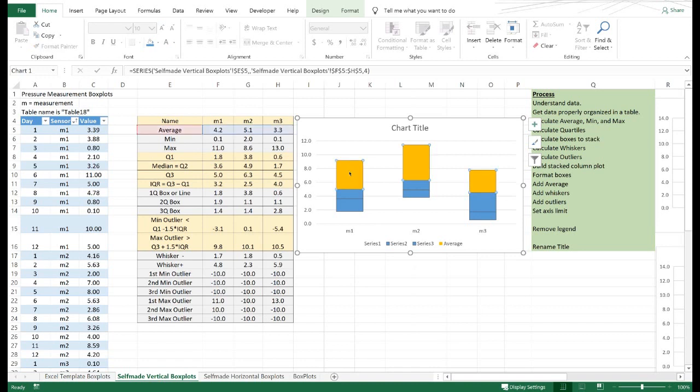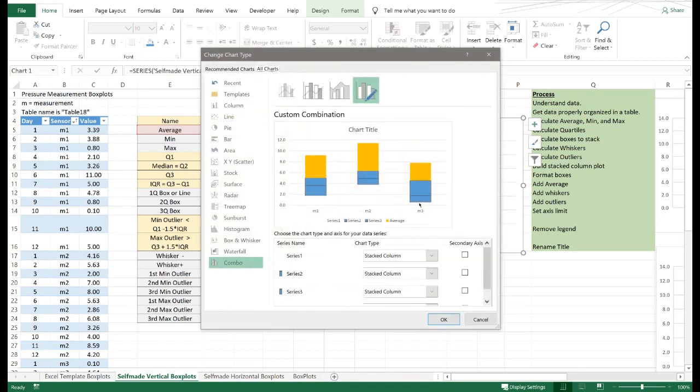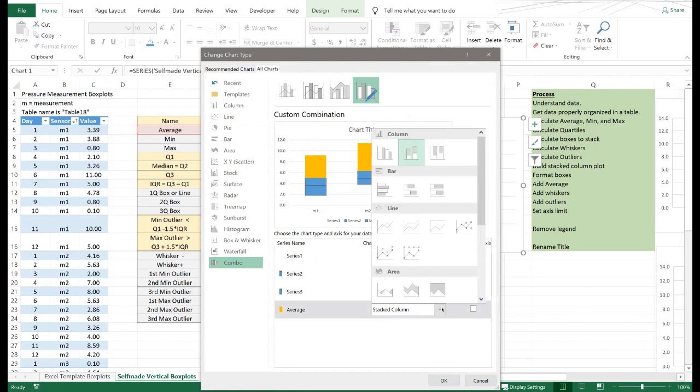So we're going to right-click, change series chart type. And what we want to do, let me make this box you can expand out. The average, we don't want to have as a stacked column. The average, we want to not even be a line plot. We want to use an XY scatter plot.